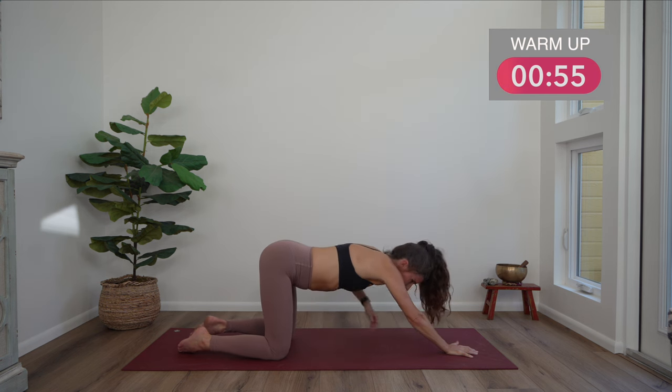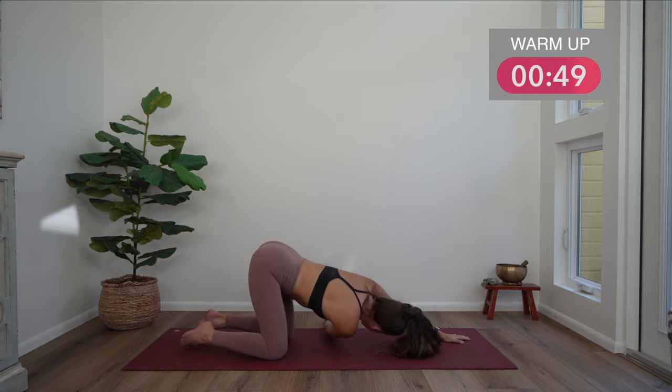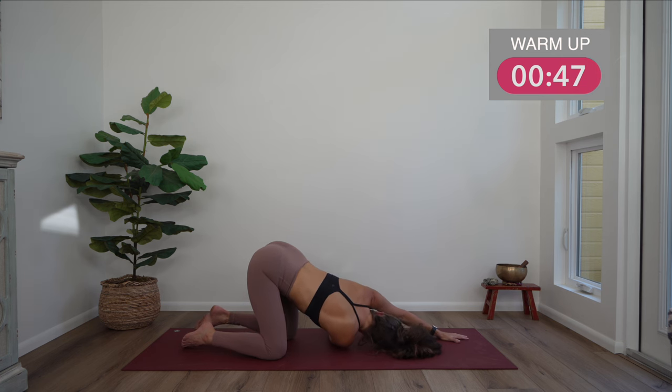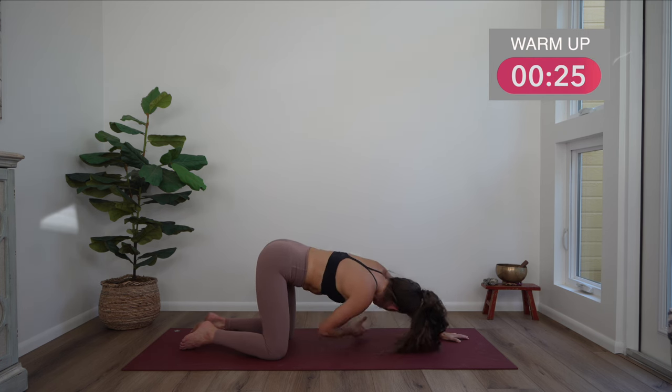Return to hands and knees and puppy pose. Settle the heart down. Thread the needle, second side, right arm under the left. Outside of the right shoulder to the floor, left hand above the head. Inhale. And exhale, unwinding, return to hands and knees.